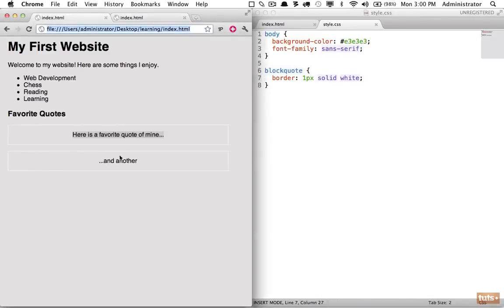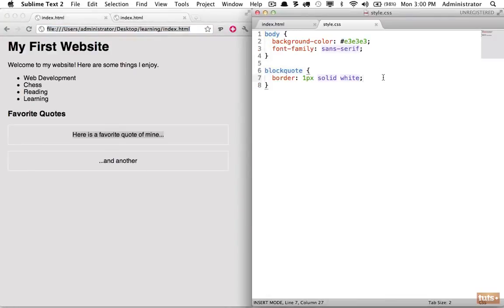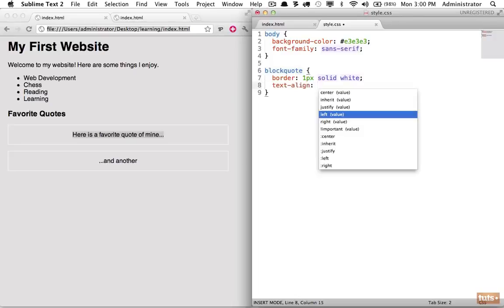But if we come back, remember the text was centered. So we can use a property called text-align. Now this will accept a handful of values, including left, right, center, or justify. Now, justify is similar to maybe if you're reading a book where all of the text will go to a certain mark on the right side of the page. And the way they do this is by slightly adjusting the space between each word to make sure that every single line ends at the exact same spot.